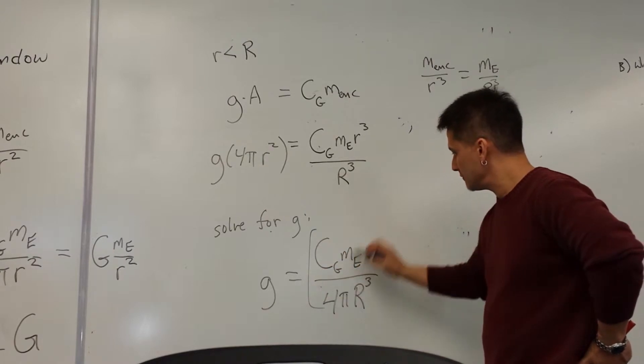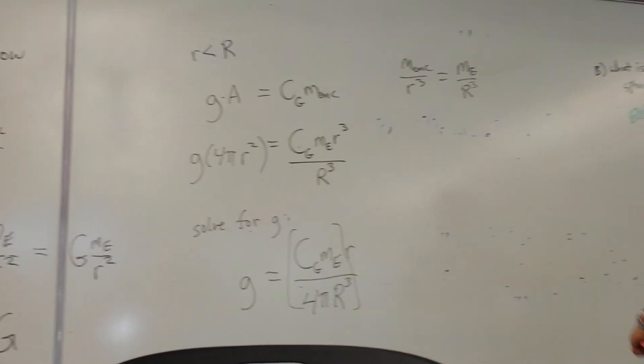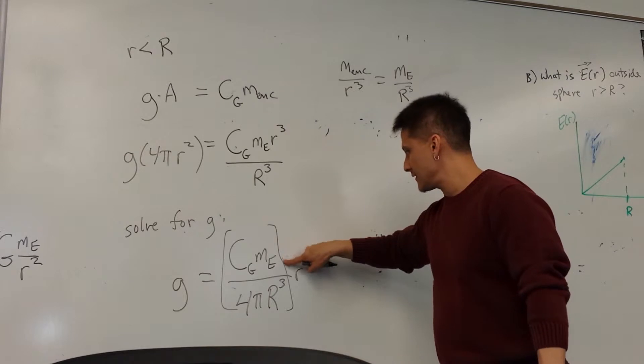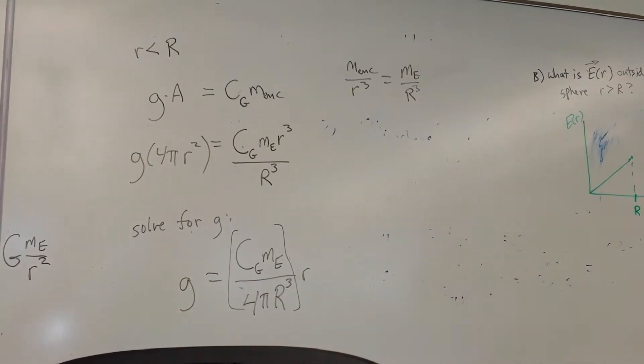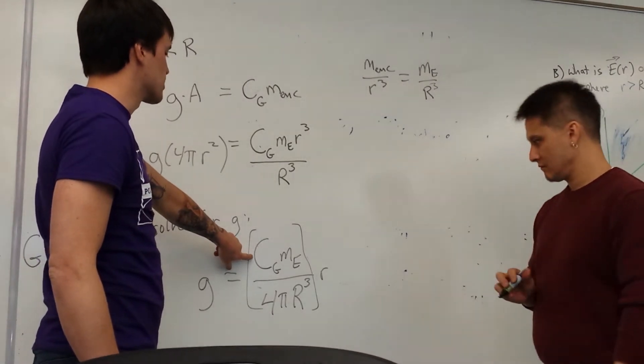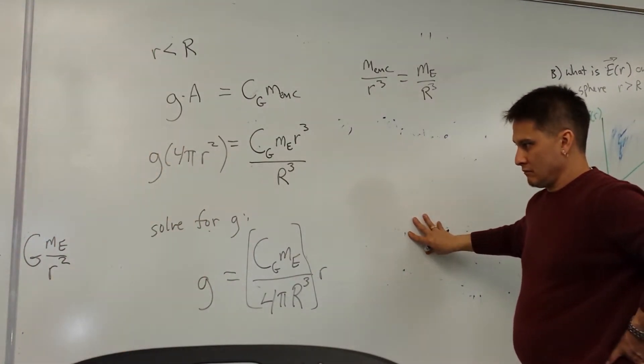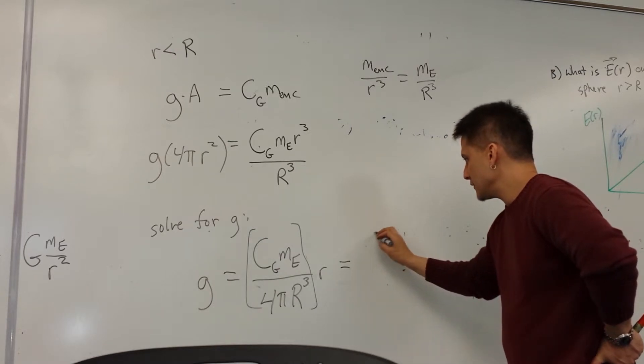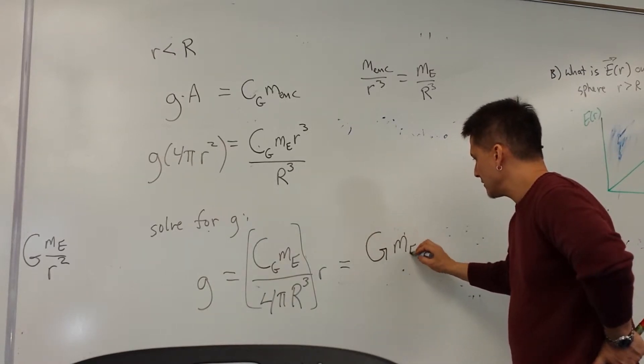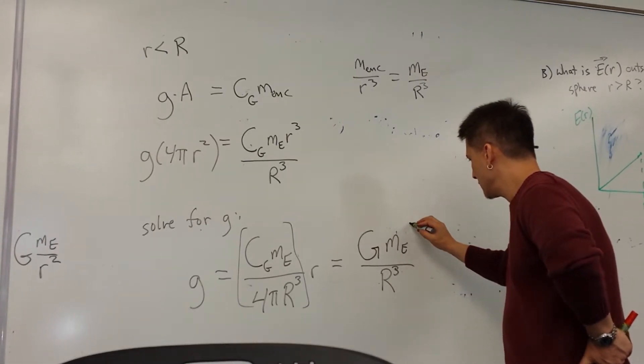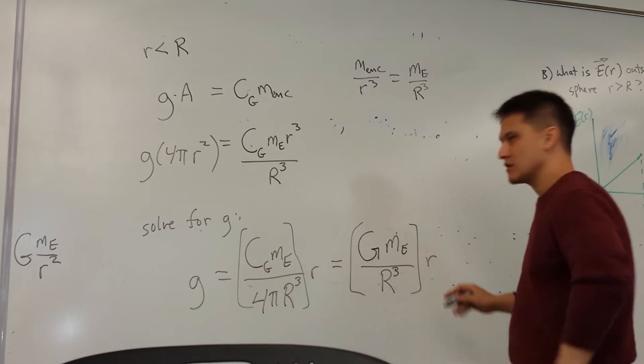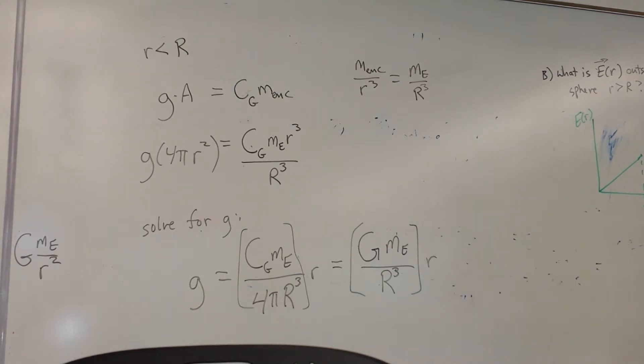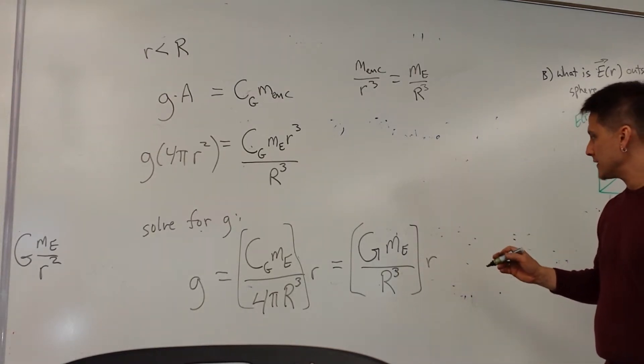Everything else is constant. This is the form that is analogous or consistent to what we looked at before. Basically the differences between these two is that C_G is the constant that 1 over ε₀ would be in Gauss's law. Now C_G is G times 4π. So this breaks down to G M_E over R³ times R. So we express that in density, but this ends up being the form that is useful.